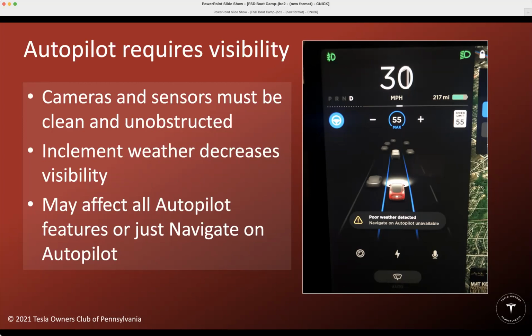Now, in this particular case, and in most of my cases, you'll notice that auto steer, however, is still active. And you know that because the lane lines are illuminated in blue. If you're on navigate on autopilot, remember, you've got that single blue line going up the center of the lane in the front of your car. My daughter has a Subaru, Elizabeth, and it's very similar about that.